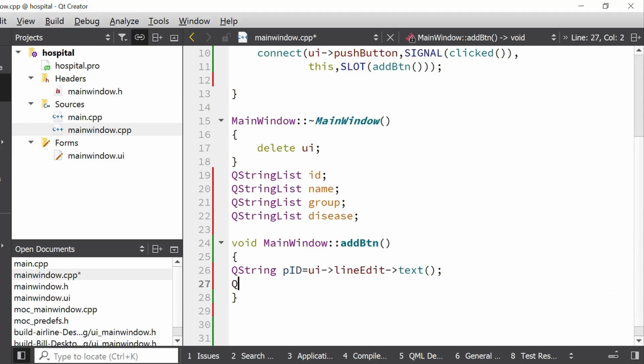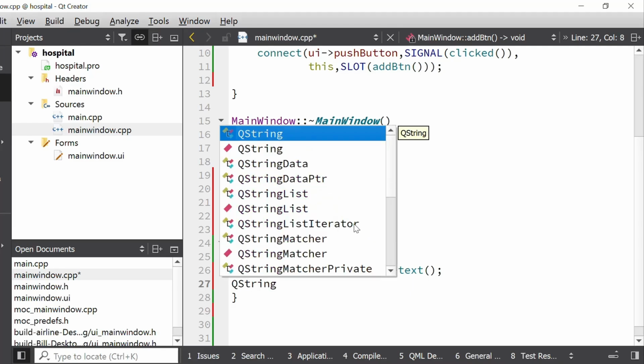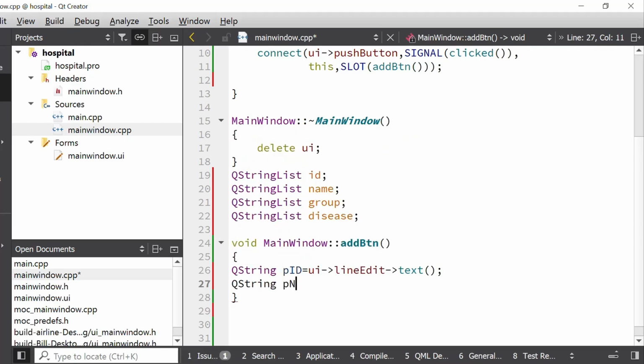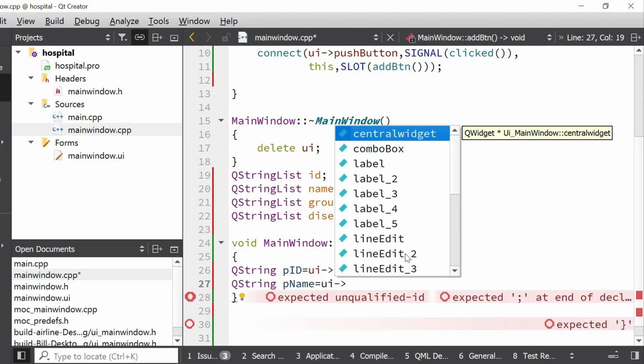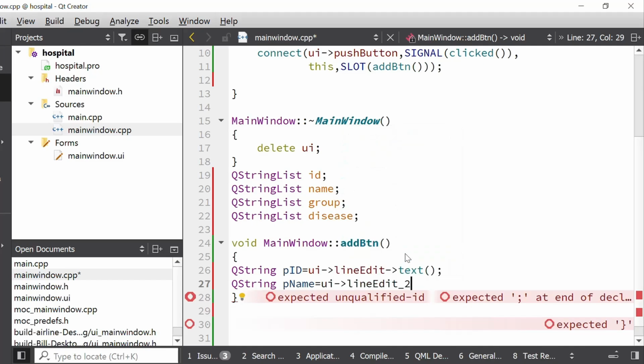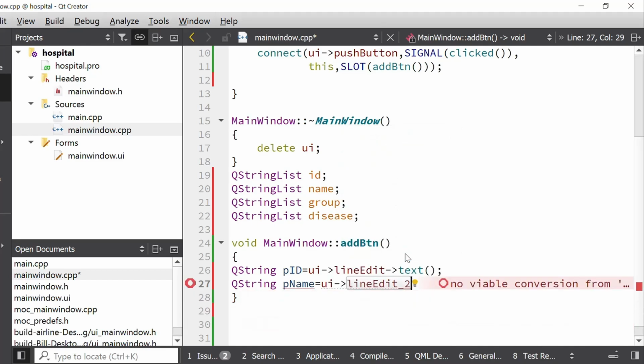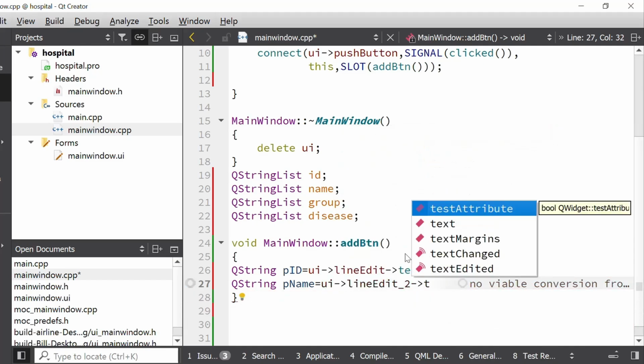Next I have to declare another variable, QString name, ui arrow, because this is a user interface element and the element name is lineEdit 2, and its type is text.